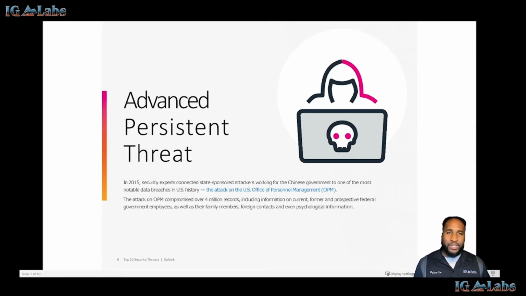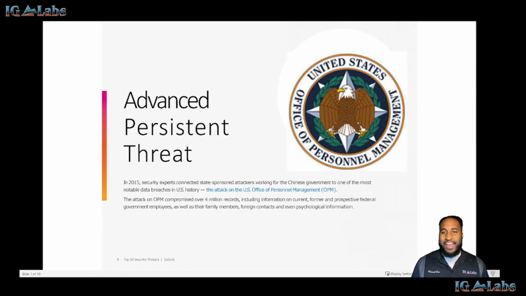And throughout today's episode, I want you to keep in mind the common theme that you hear through some of these different threats in that attack vector. Regarding an advanced persistent threat, that access is usually gained through spear phishing, and again, their goal is to maintain access, or that persistence, on that compromised network for as long as they can. An example of an APT would be the 2015 security breach of OPM, and that attack was attributed to state-sponsored actors working on behalf of the Chinese government.